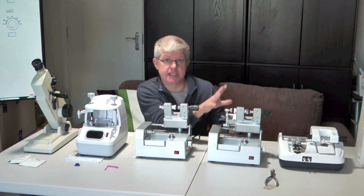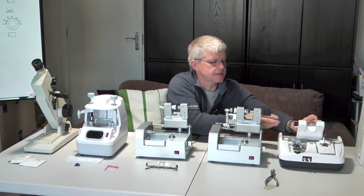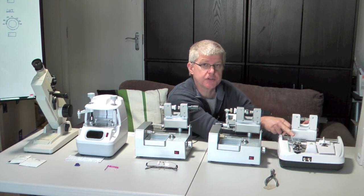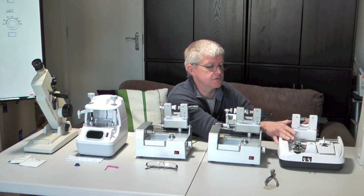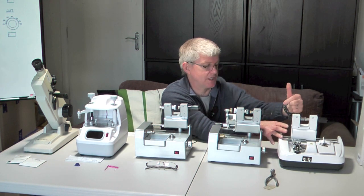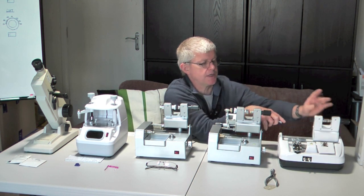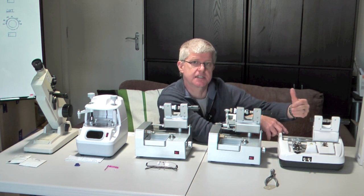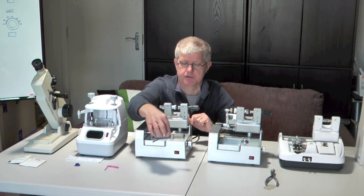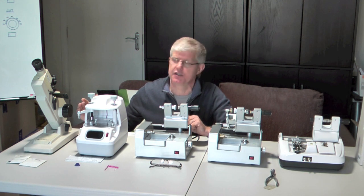Once we've flat-edged the lens, we take the lens and put it onto this machine here, where the lens gets put inside this clamp. You put the lens in here and then put it over this mechanism, which puts the groove in the lens. You've got a flat-edge lens which is then grooved using this part of the machine. Once that has been done — and it does it very quickly — you just move the machine over and put the lens onto this wheel, which very quickly puts a safety bevel onto the lens, making it a safer pair of glasses. Then the process is finished and you put the lens into the frame and you have a pair of glasses. I will go through each stage of the process individually so you can understand how the whole thing works.